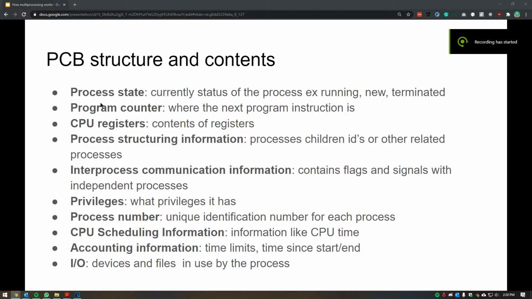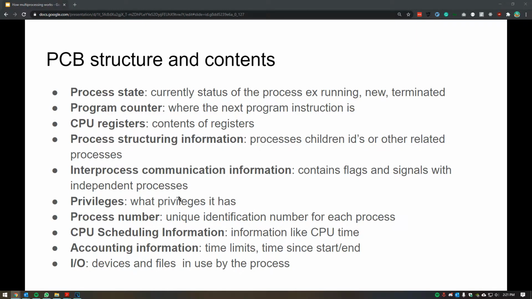The process control block structure is as follows and contains the process state, what the current status of the process is, the program counter, where the next program instruction is, the CPU registers, the contents of them, the process structuring information, such as the child IDs and any other related processes, inter-process communication information, which contains flags and signals with independent processes.